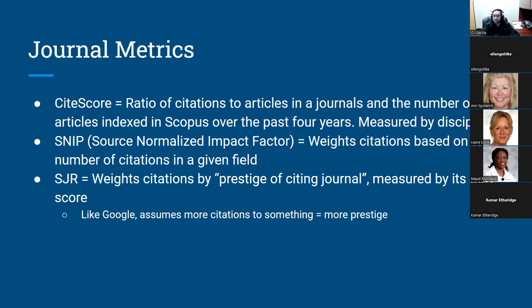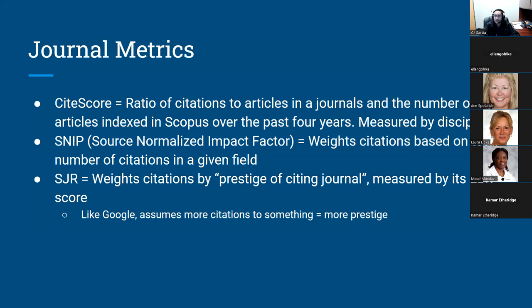Now, SNIP, which is Source Normalized Impact per Paper, is another one. This one weighs citations based on the total number of citations in a given field. Similar to CiteScore, what it's trying to do is make sure that articles and journals are only being measured up against other journals in their field, because different fields have very different citation rates. SNIP uses more complicated algorithms that are a bit more obtuse. If you want more information on that, it is out there. But it's going to look very similar to CiteScore most of the time.